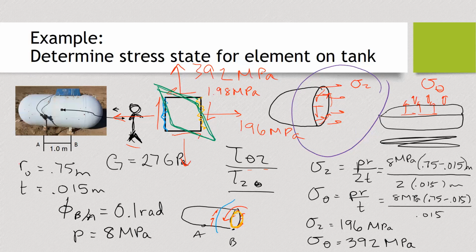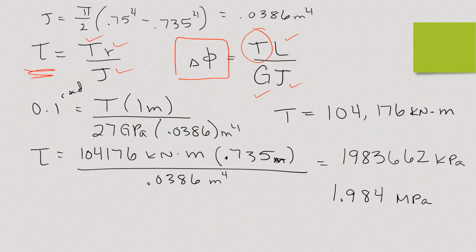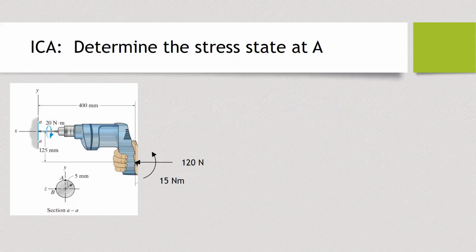Questions? Okay, I have an example now that you're going to try as an in-class assignment. So here we have a screwdriver, and at this plane where it's interfacing with the wall, the screwdriver is intersecting the wall. The cross-section of the screwdriver at that point looks like the circle inside of that box. And we're interested in point A, which is a point at the very top of the screwdriver.